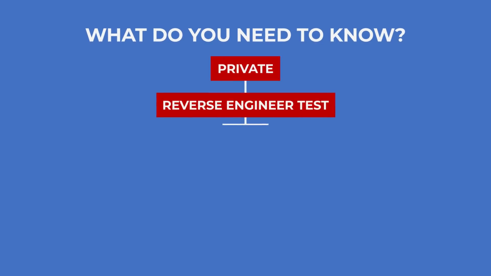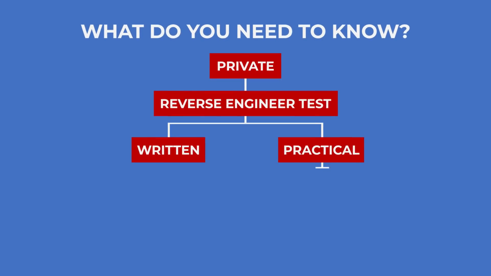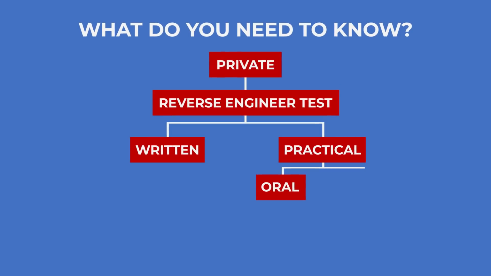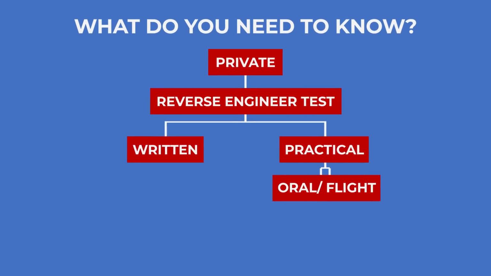And I think there's two good ways to find that. One would be by looking at our pilot exams and working backwards. So let's take the private, for example. Remember that the exams for this include both a written test and then a practical test. And the practical test has two components. It's got the oral exam and then the actual flight exam, which usually happen at the same time. And so it's all kind of one, but there's two parts.